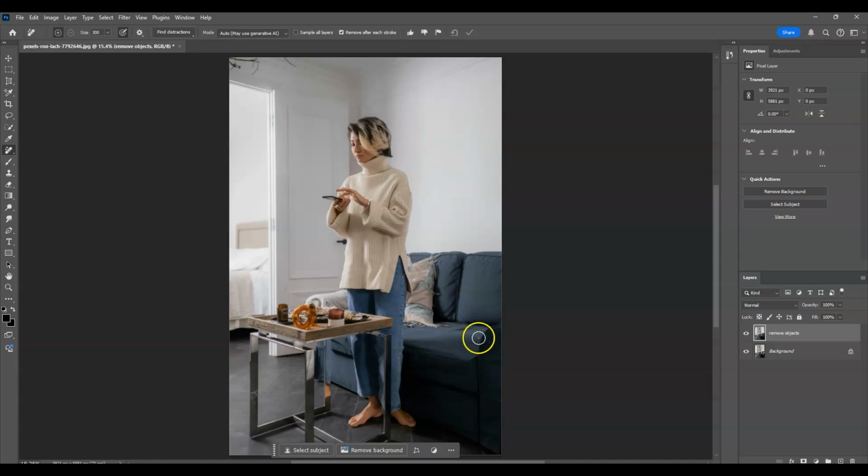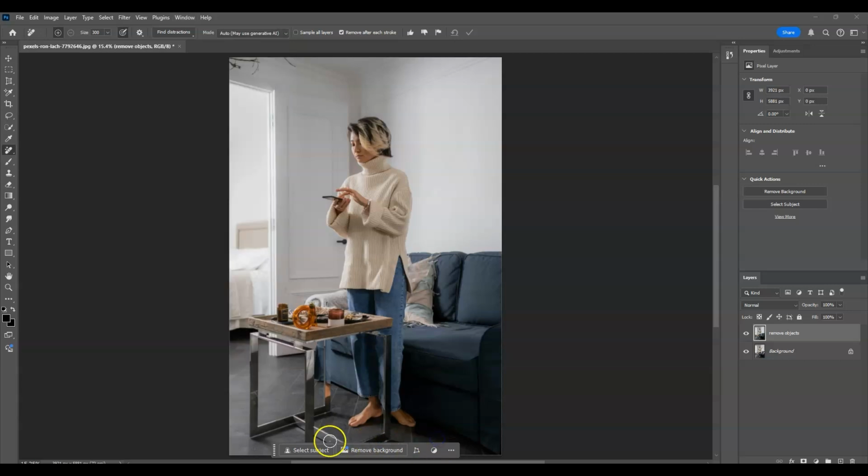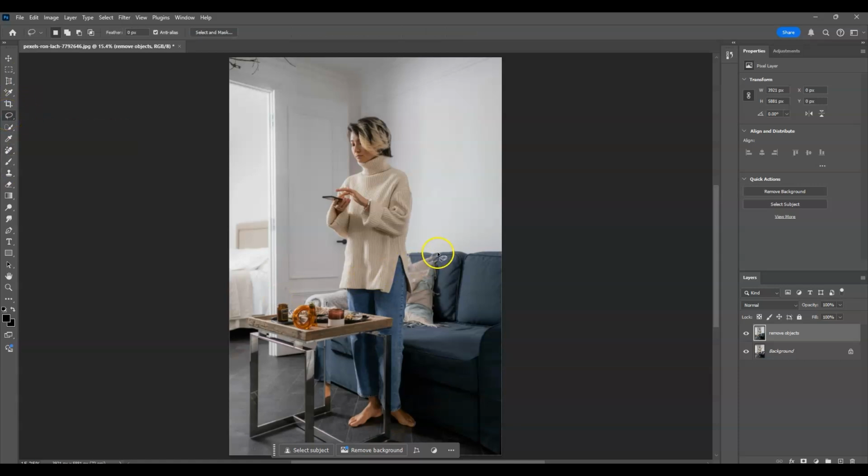If you find this contextual taskbar, this is how it goes. Find this one. Or you can also go to the menu bar, go to window, then choose contextual taskbar, and this bar will appear. So to start using generative fill, we're going to make use of a selection tool, and that will be the lasso tool. So going on to the toolbar, find the lasso tool, this one. Click this one. Let's create a selection around this object.